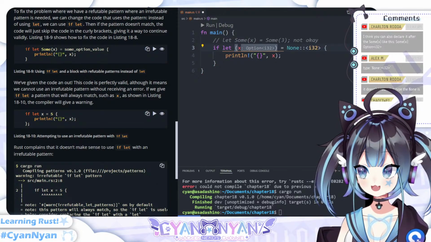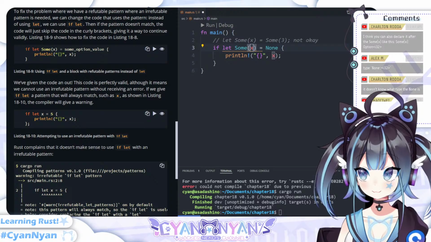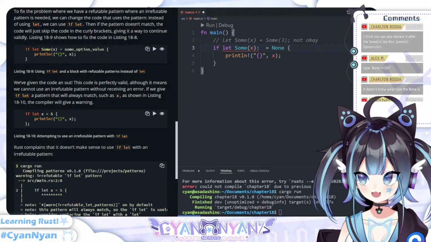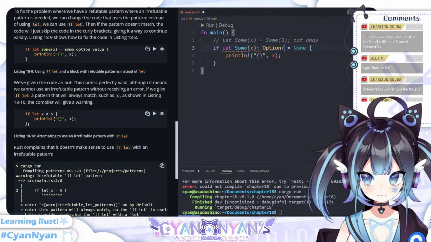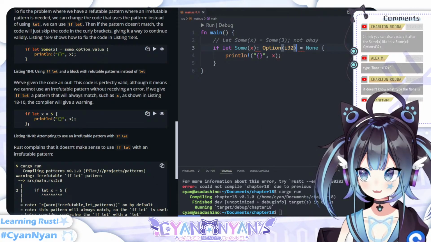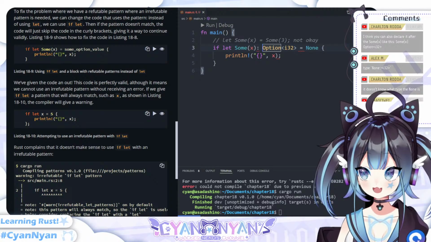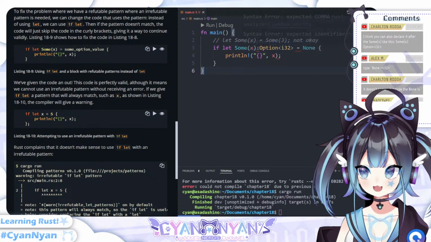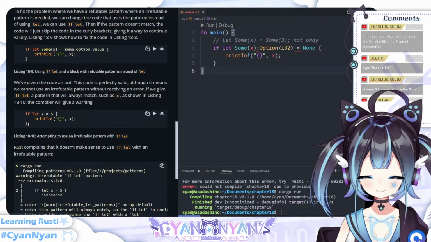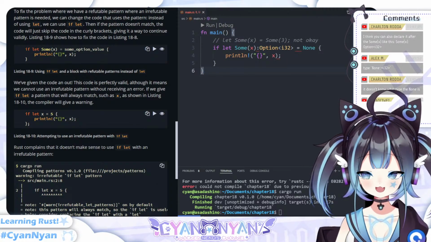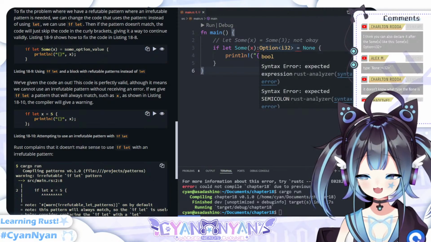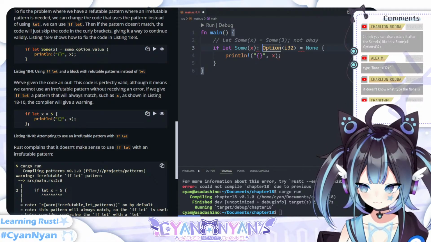So this I can also declare as option. Would this work? Then just stick together. Looks like no.